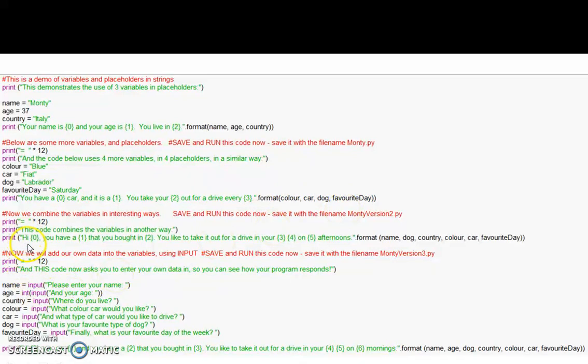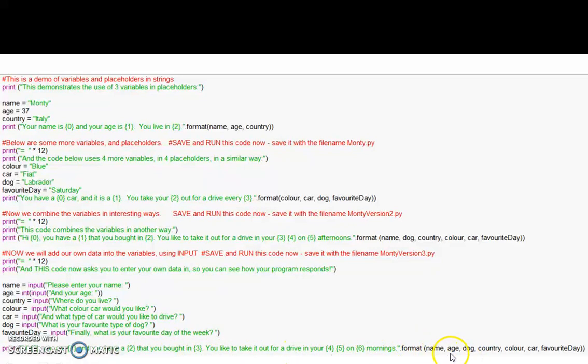It's pretty similar here, and this just shows that you can combine the variables up there and here together in the same string. But now here we're using an input command, or a few. So the input commands here are asking you to type in your name and your age and where you live, and it's very cleverly capturing all of the data that you type in, and then eventually when it's finished asking you what your favourite day of the week is, it will then say, hi 0, you are 1 and you are 2 and you are 3 and you're taking for a drive and you're 4, 5, 6.